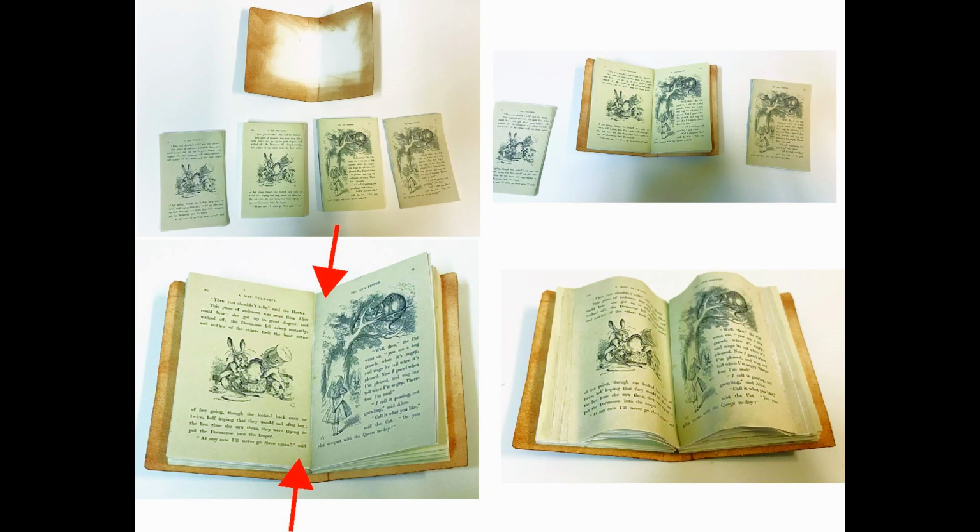So the 2 center piles are the thick stuff, and then the 2 end piles are the thin paper. Now we go to the next picture on the top left, and now what I've done is I've glued the stacks of the thick paper together. So those don't open up, they're all glued together, and then I glued them inside the book. So that really fills them up.